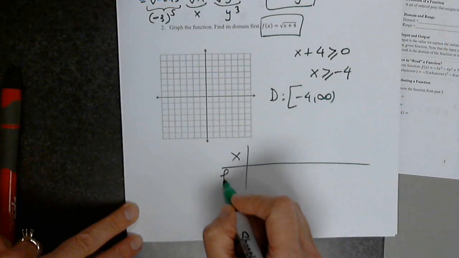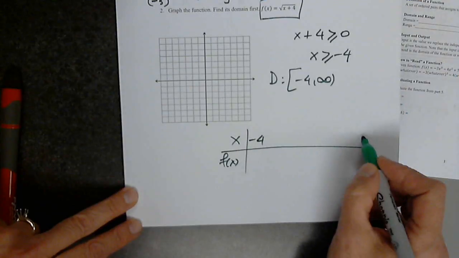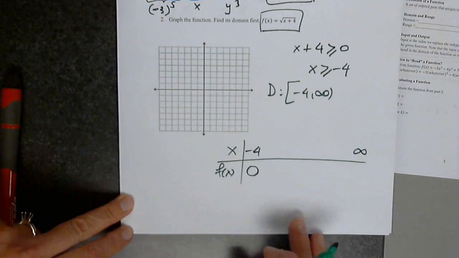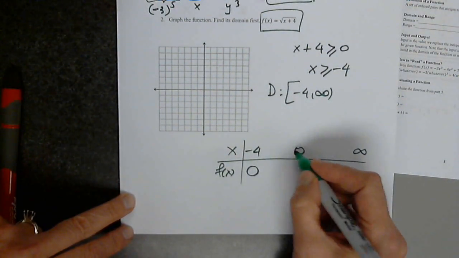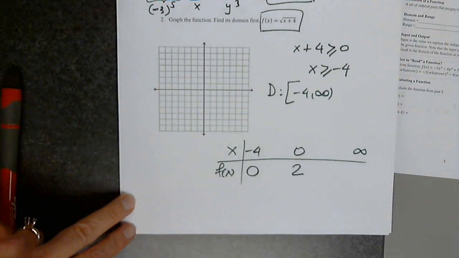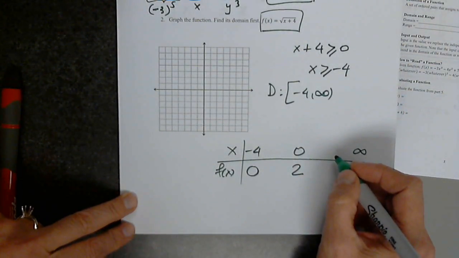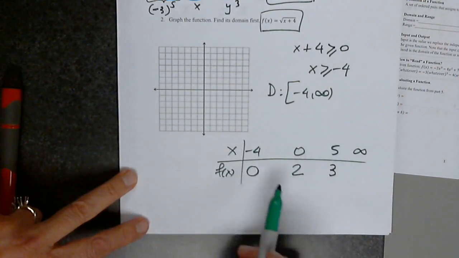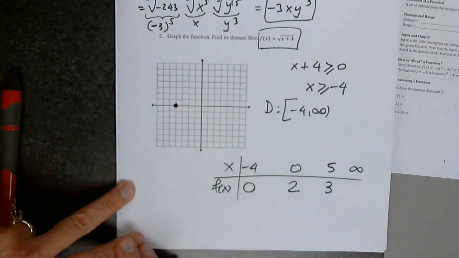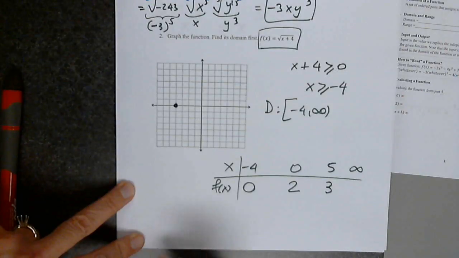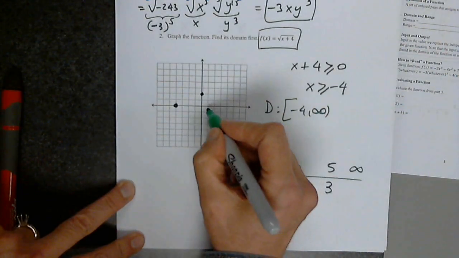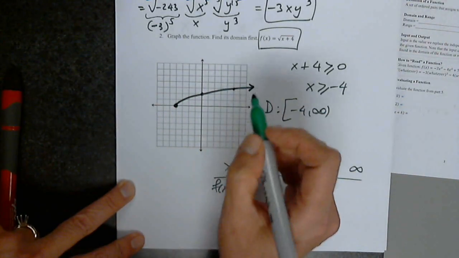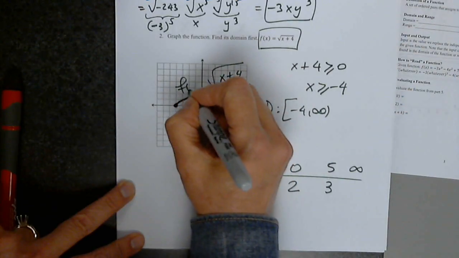So then if you use a chart, which I recommend, you have to write a negative 4 to infinity as we did it together. You plug in negative 4, you get 0. And then you should determine two other points. So with 0, 0 plus 4 is 4, the square root of 4 is 2. And then let's say 5, because the square root of 9 is 3. So you have to have 3 ordered pairs. You have to start at negative 4, 0. You cannot start at any other point. And then 0, comma 2, and then 5, comma 3. And that's the graph of the square root of x plus 4, and that's our f of x.